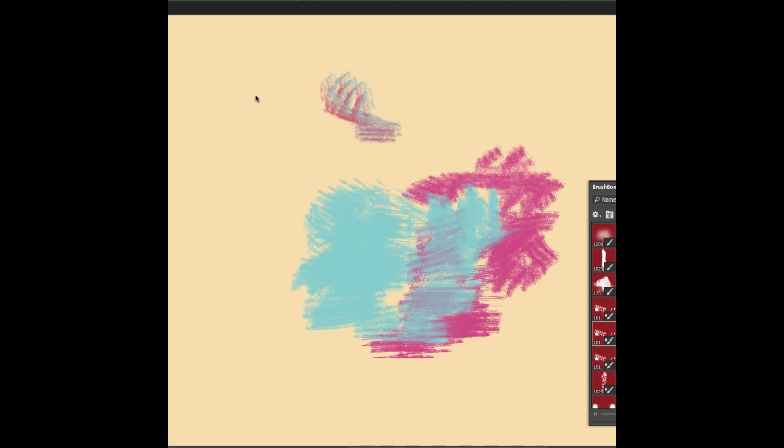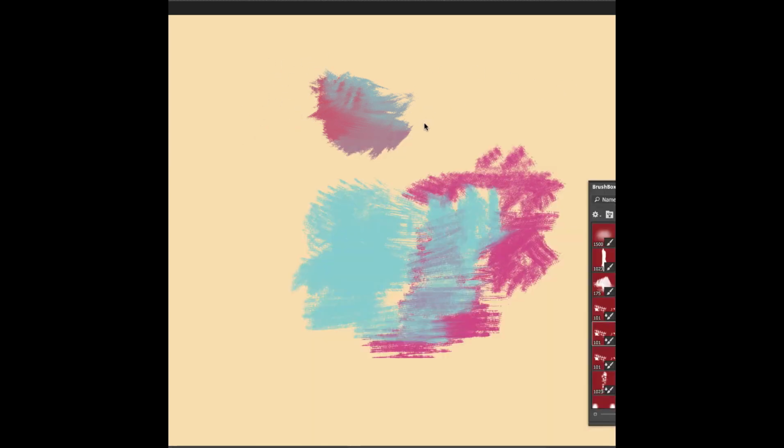So as you can see, it mixed two colors together. And the more you go over it, they mix and they blend. So as you can see here, it's nicely blended because I'm going over and over on top again, or you can just, you know, brush them.